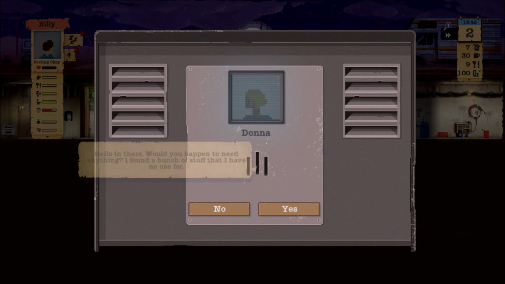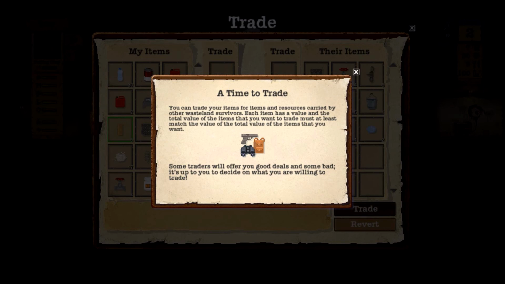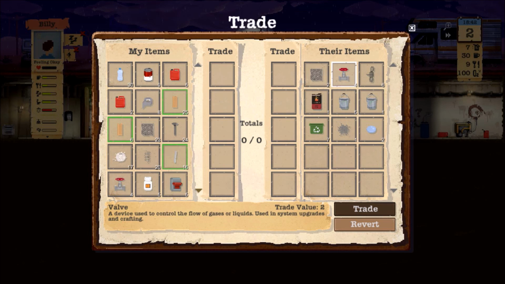Respond. Hello there, would you happen to need anything? Yes? Time to trade. Oh, sweet. Each item has value and the total value of items you want to trade must be at least... Okay. Nice, what is this? Valve. Coal. Recycling. Museum funds.